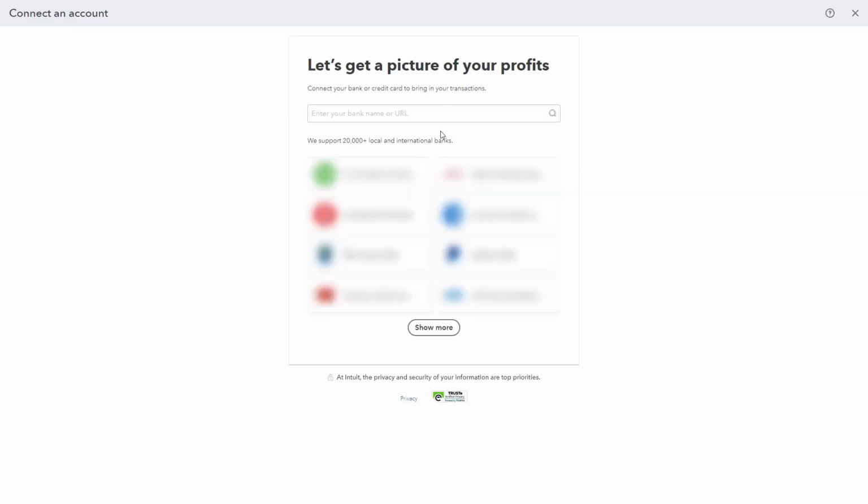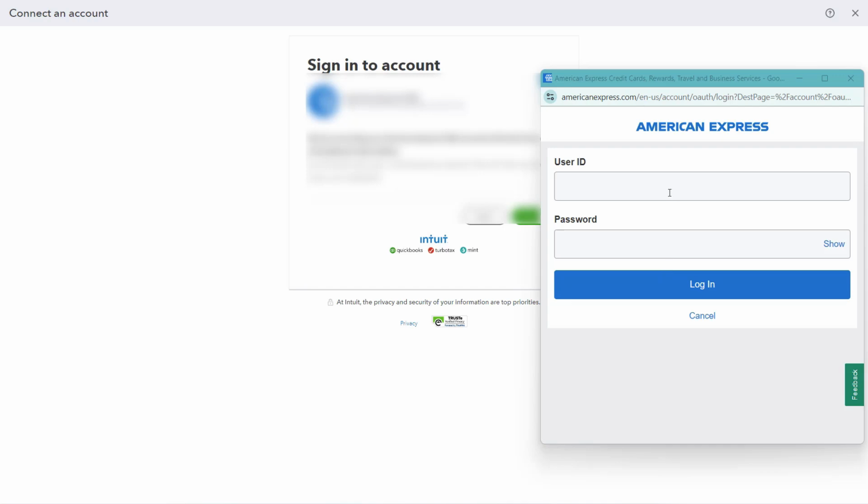Use the search bar to find your specific credit card provider from the list of popular banks and credit card providers. Enter your online banking credentials for the credit card payment. QuickBooks uses bank-level encryption to keep your data secure.